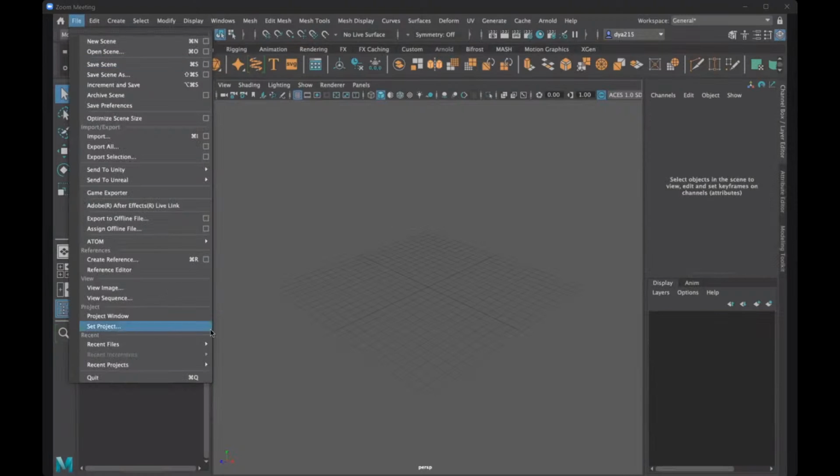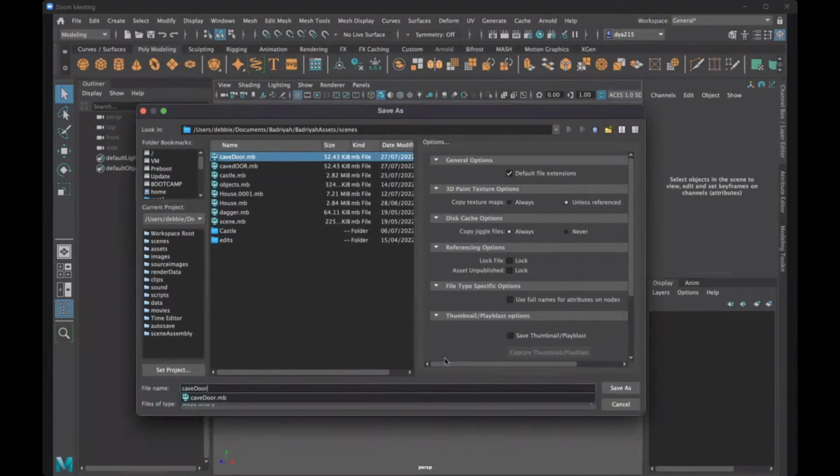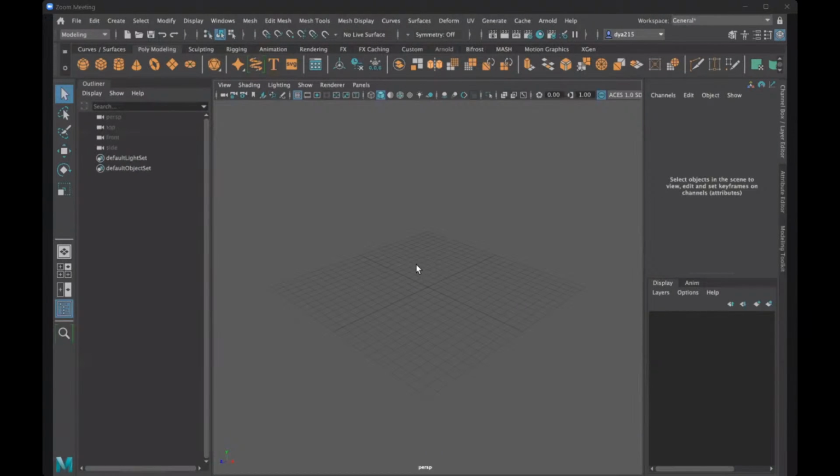And then let me quickly save this one as castle 2. No, not castle, cave door 2. Save. Okay. So now everything is good.